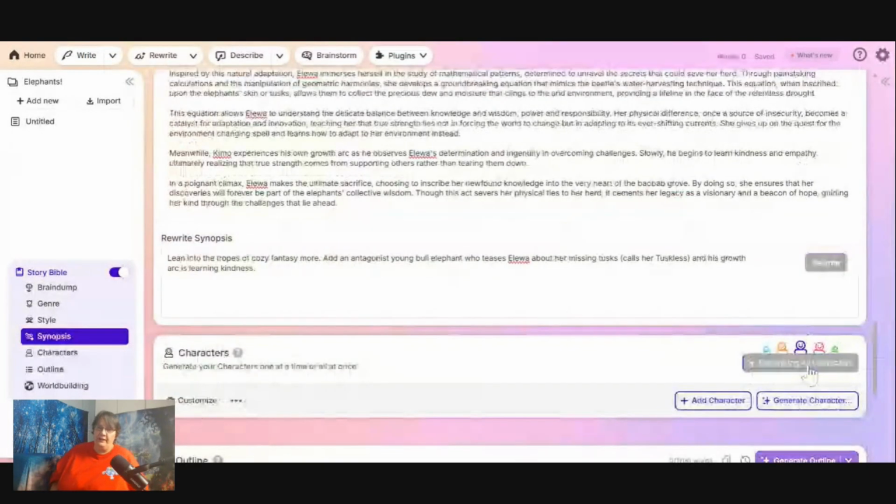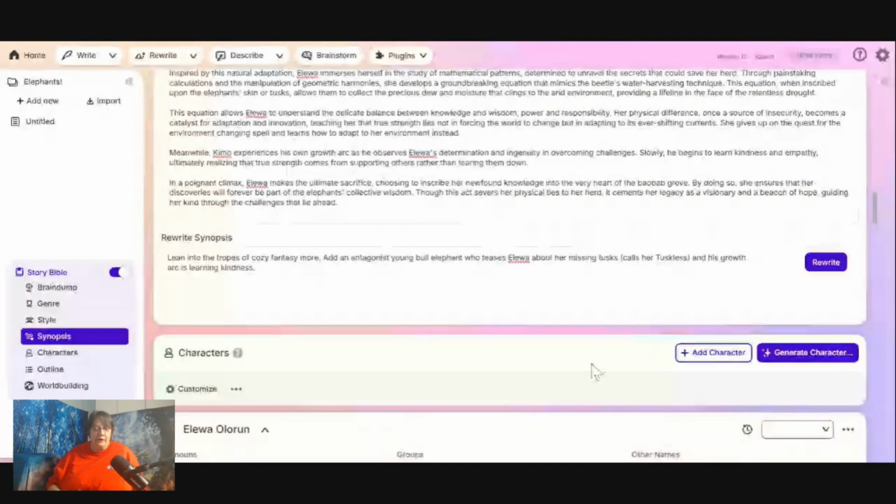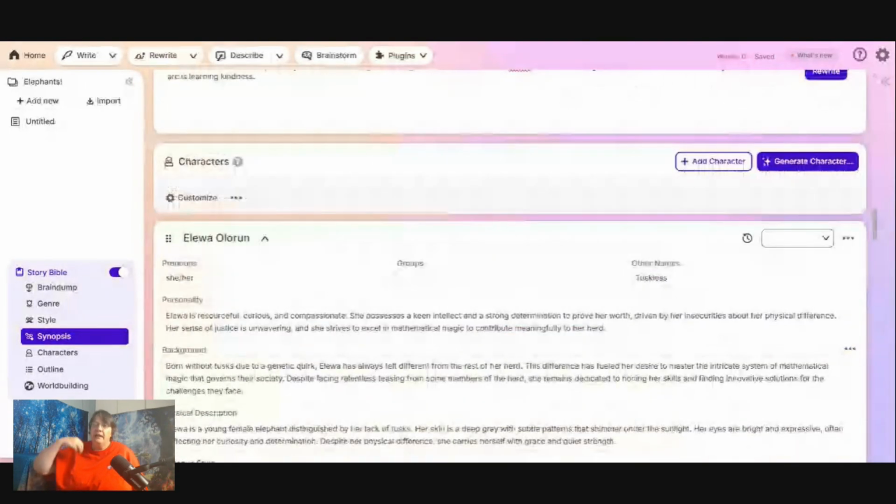Now we're going to hit generate all characters, and this will actually go through our synopsis and generate the characters that we're looking for in this synopsis, which is great because it means we have the cards available to us to actually work with in our story. And obviously, again, you can add characters. You can edit these character cards. You can add additional traits. So again, don't fixate on the output. Edit what you need to edit here. So let's take a look at what it's done for us.